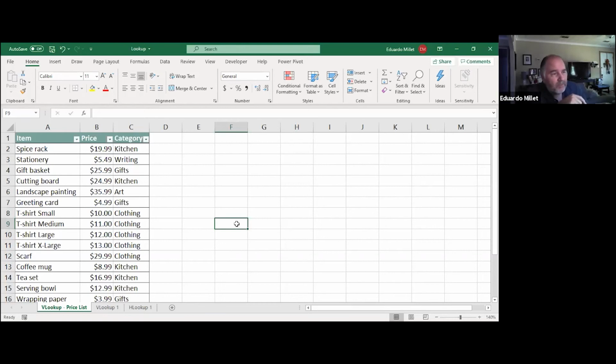The first thing is I want to show you the actual lookup function, or what we need to enter. What we're going to ask Excel is, we're going to provide Excel a product, or something to look for, and it will find it. Excel needs to understand that it's a table, and it will give us some information back from a different column.